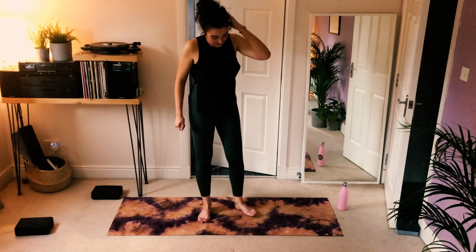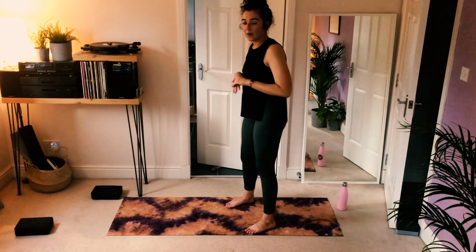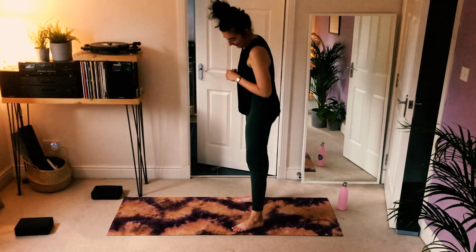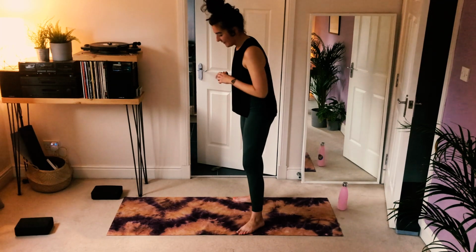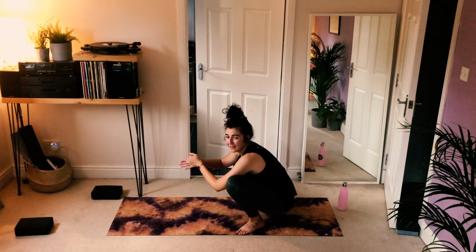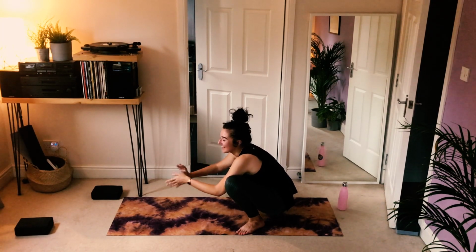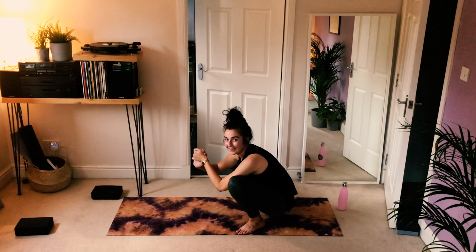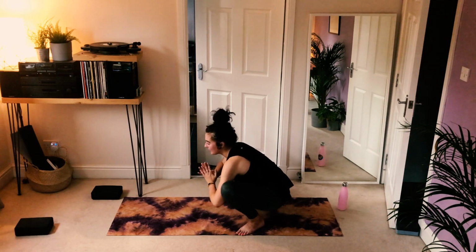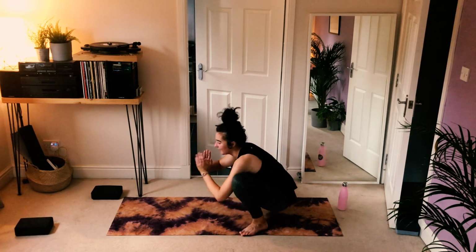So we've got two options here. We can either come down straight to child's pose, or we can bring our feet a bit hip width apart and just come down to our Malasana. So if you're thinking, oh my god, I've had enough of Malasana, this is it, you can come down to child's pose and we'll all join you there in a few breaths. But if you fancy just a wee bit more Malasana, you can come and join us here.